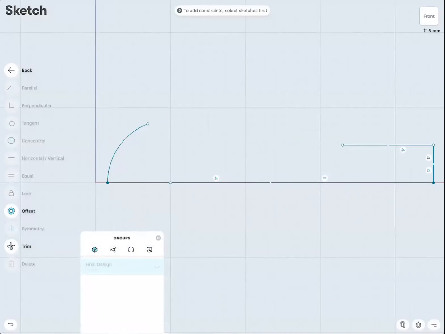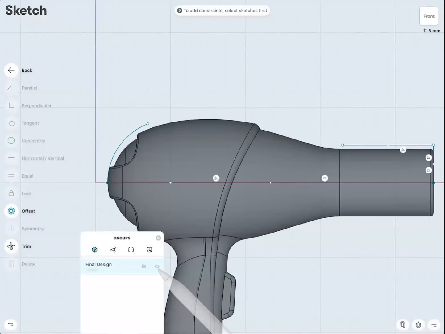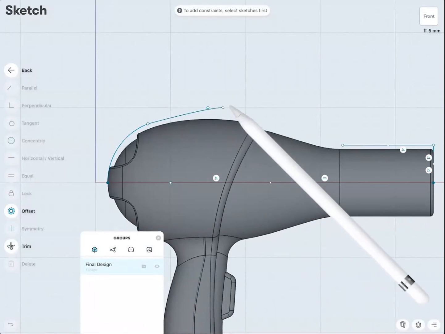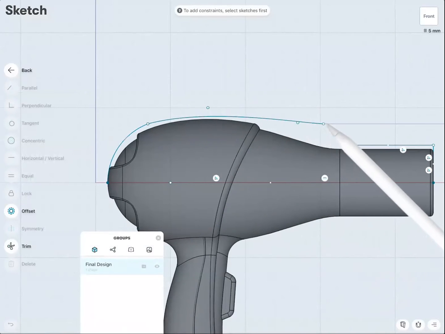To create this nice fluid shape from this arc to the right line, I can start on the left side, draw a line, and then I click and stop at this endpoint. I would like to make this line tangent to the arc and to the line.